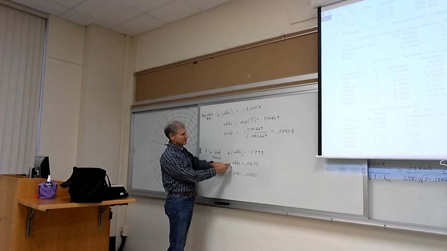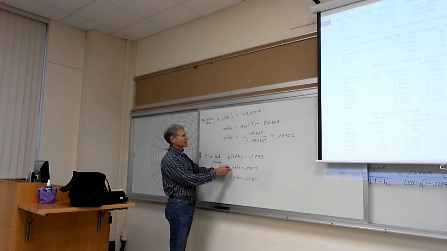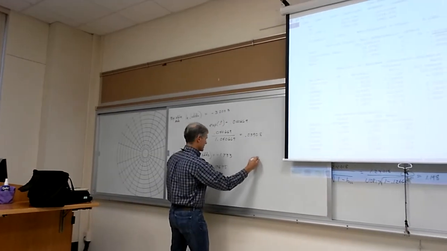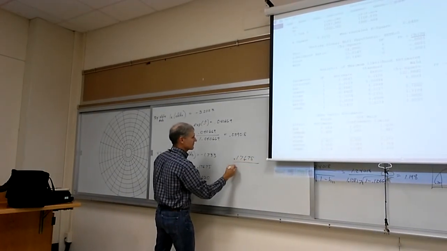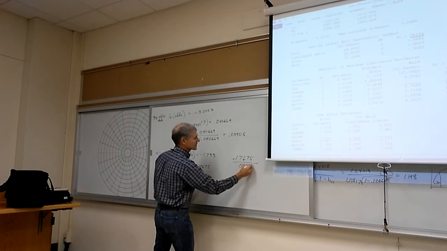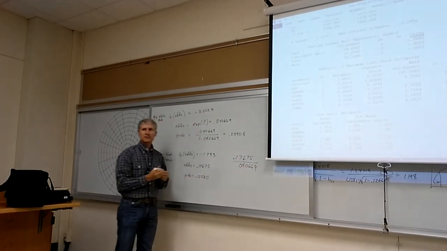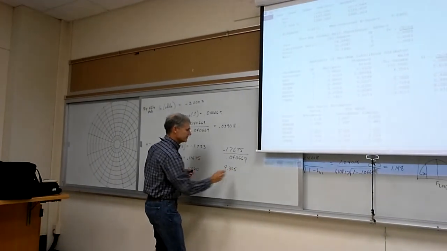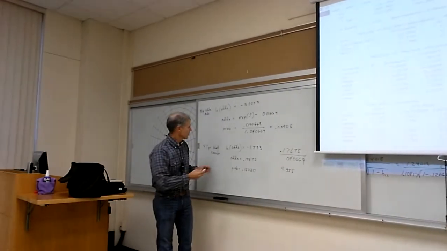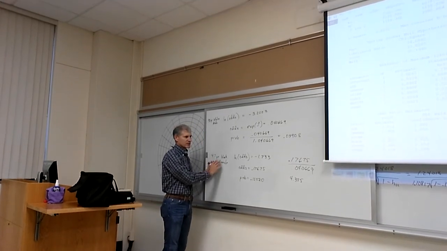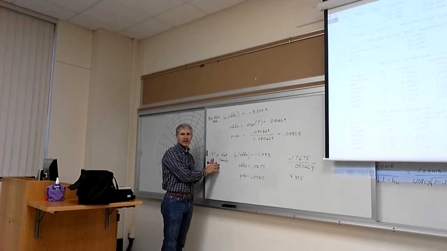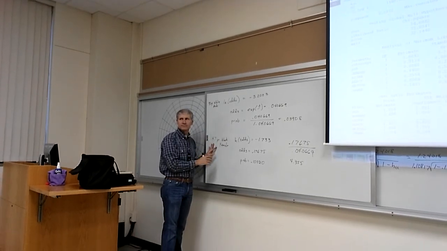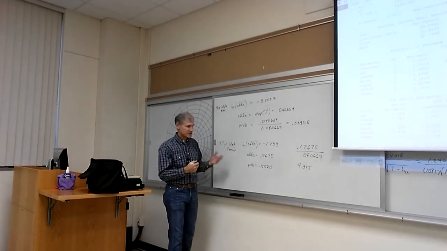We got odds for this female. We got odds for this male. Take this number for me, 0.17675, and divide by 0.040669. 4.355. So this person is 4.35 times more likely to be hospitalized than this person. And is that going to be your odds ratio? And that is an odds ratio.